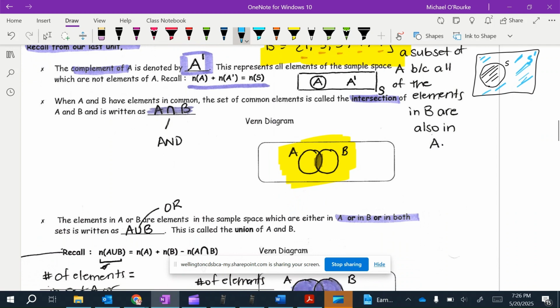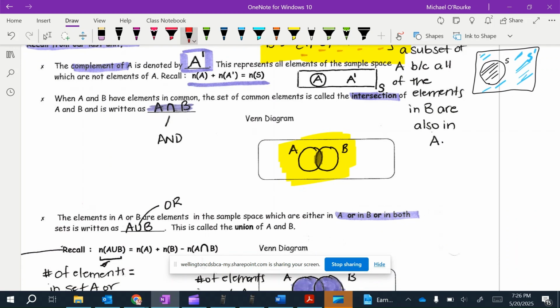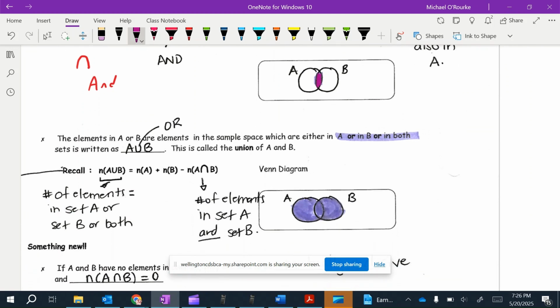Now, working towards what we're going to work on the next couple of days, this is most important. This symbol here means and. We worked through it already with our previous one. The and is where it belongs to both A and B. Just remember that's and. The upside down one here is or. That's one or the other.